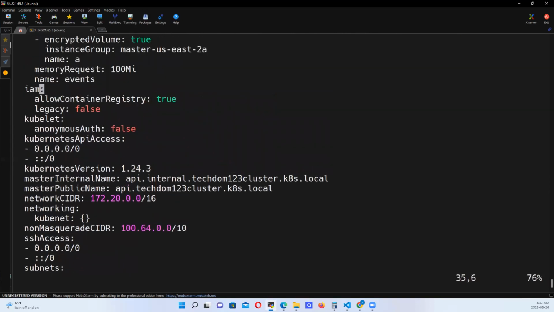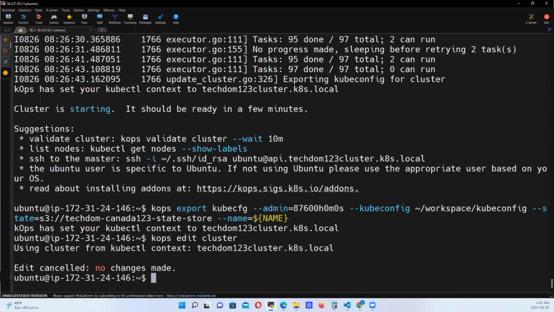And you can see the version of Kubernetes that we have, 1.24.3. Okay, so now that we've done this, let's exit without saving since we didn't make any modification.